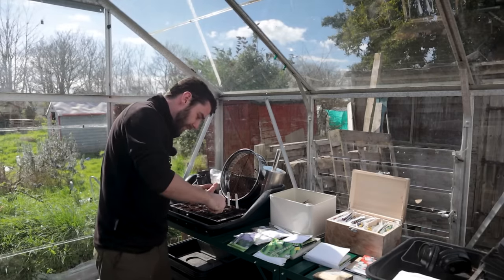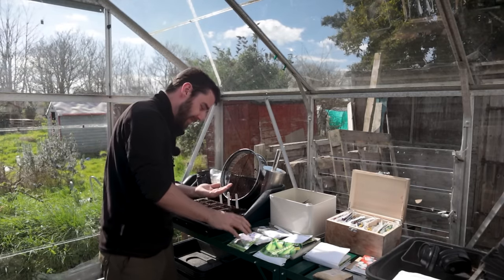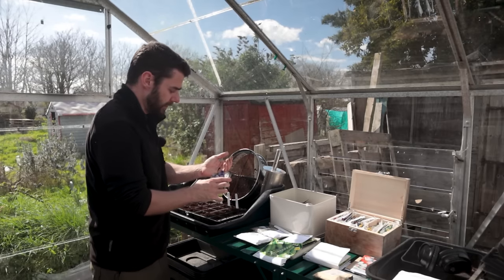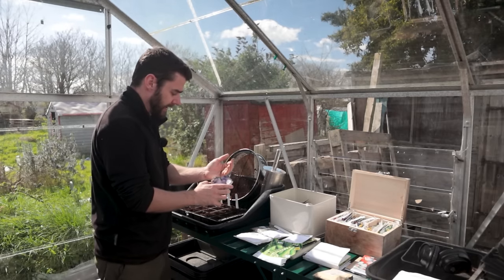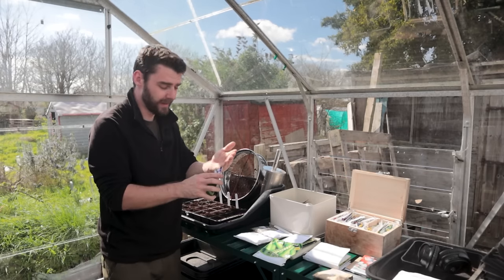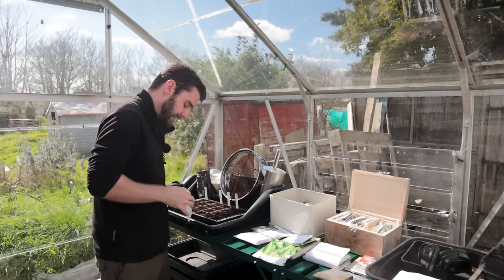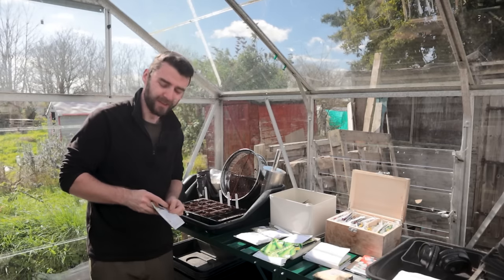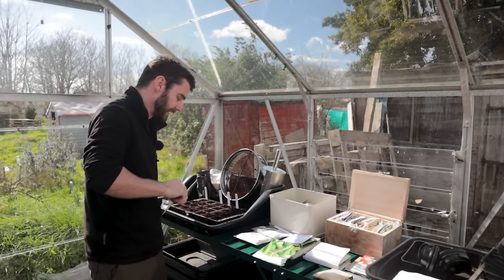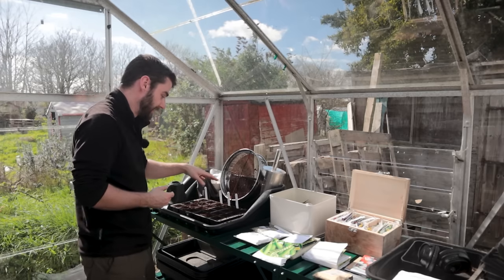I've probably done quite a few of these things incorrectly, to be honest - it's just sort of giving a lot of things a go. I have unfortunately run out of container-wise seed trays. I think they must be being used at home, so I might end up having to do another order. For example, I've just sowed basil, basil thyme, dill, and chives all in one tray.